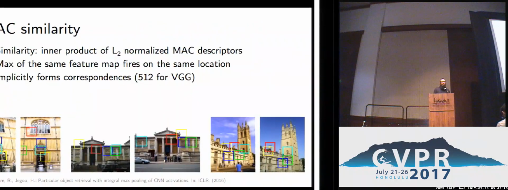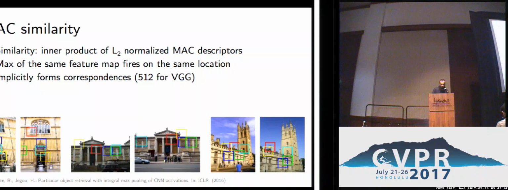Now to compare two images, to evaluate the similarity of a pair of images, we simply compute the cosine similarity of two MAC descriptors. When we're comparing two images with a similar object, the same object depicted, we expect the maximum activation to be spotted on the same part of the object.